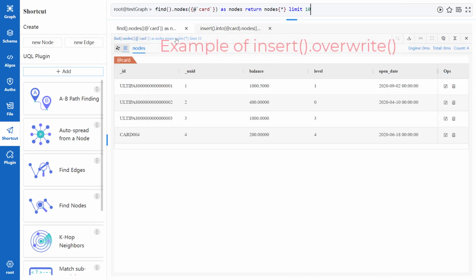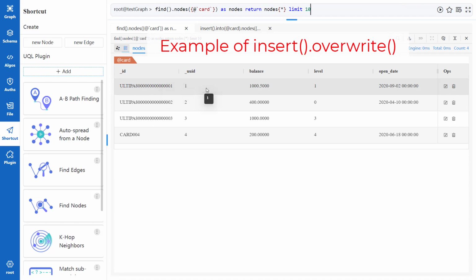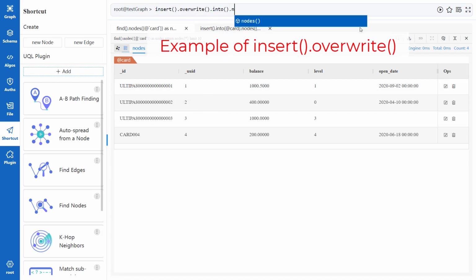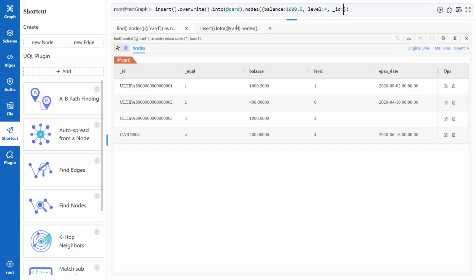For example, overwrite the first node with such a command. We should be expecting the balance to remain the same, the level to change to 4, and the open date to be cleared, since it is not provided.